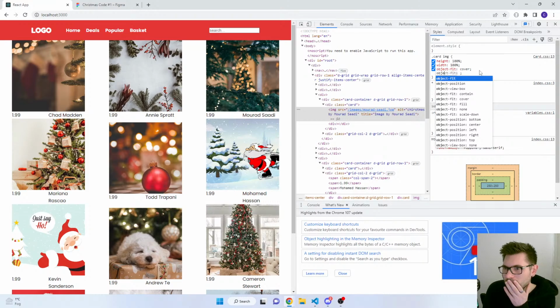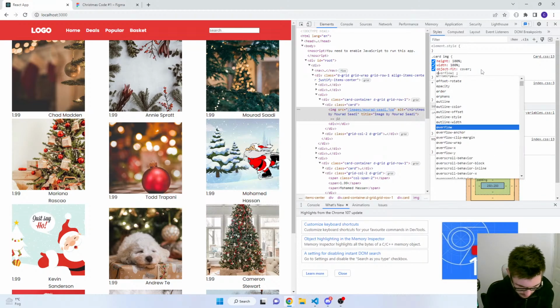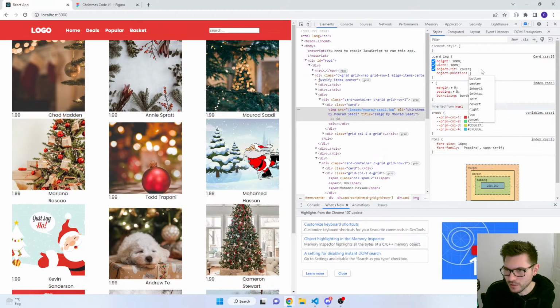Object. What's viewbox? I've never heard that one before. Object position. No, that's not what I want, is it?